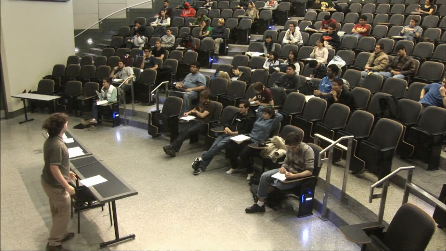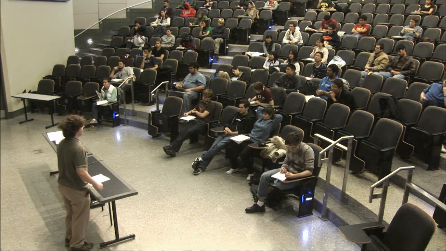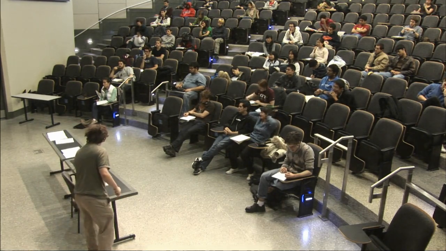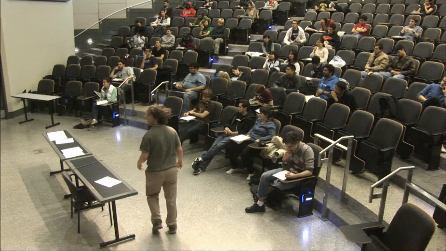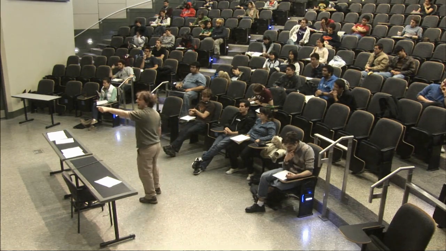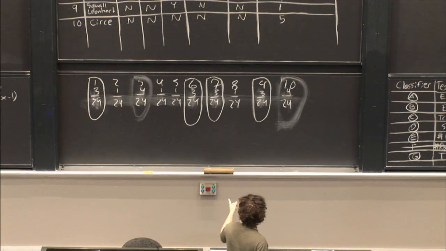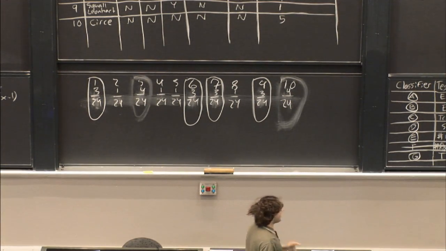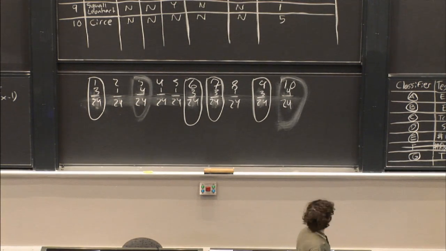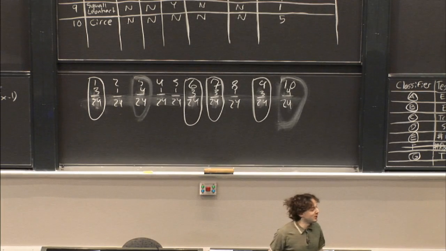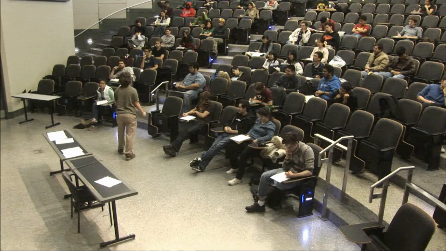Someone else gets A. I like A. Who said A? A lot of people said A. Well, let's figure it out. So A gets 1, 5, 6, 7. C gets 4, 5, 6, 7. They're in fact equal. Tie break goes to the lower letter because that's what we said. In fact, I didn't tell you, but that's what we said.